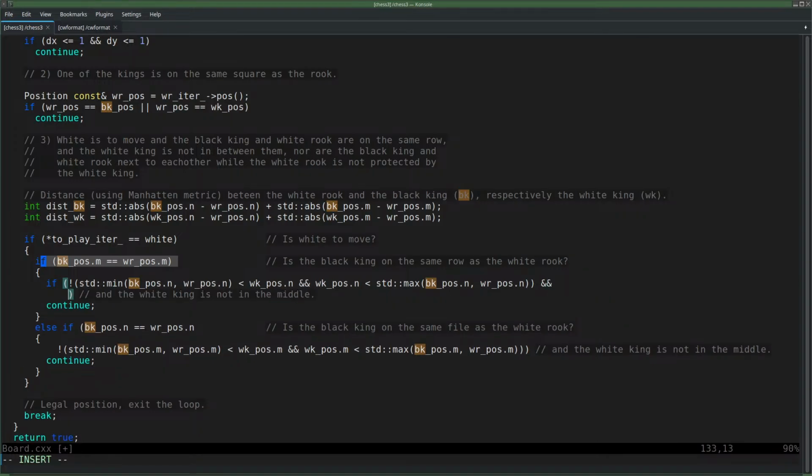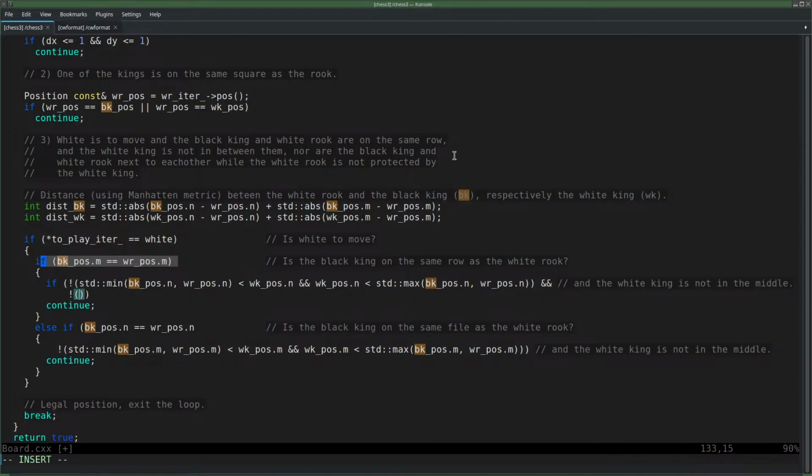And it is not the case that, so again a not, I guess.